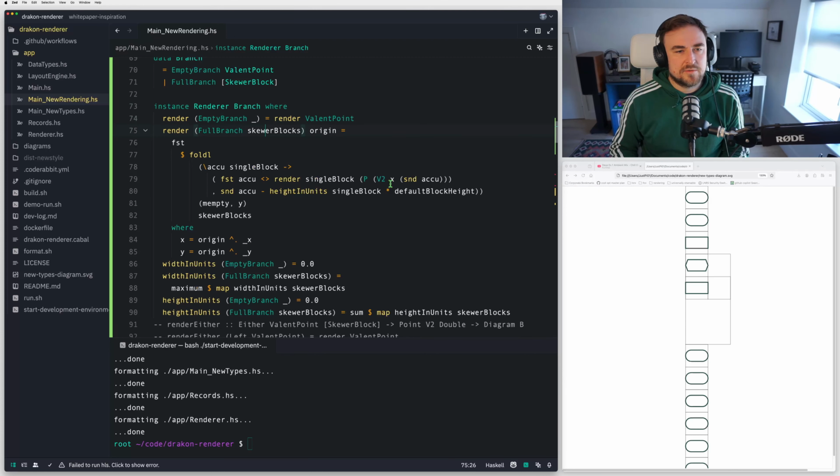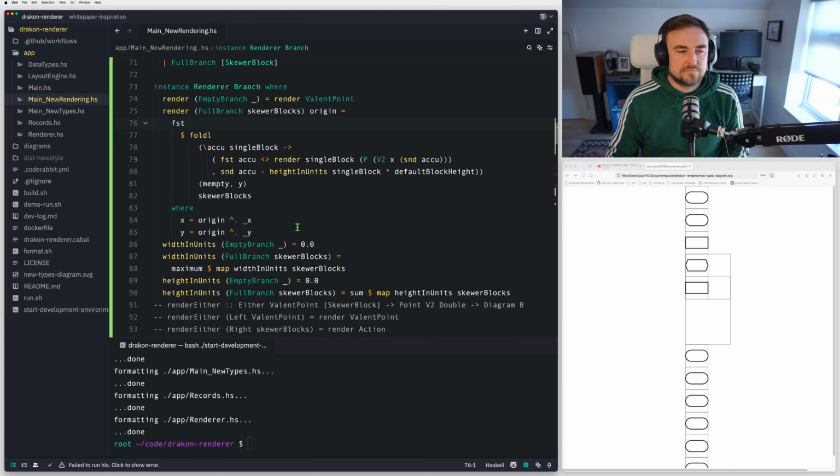This we can reduce. Oh, this is very cool. I nearly forgot about this operator.